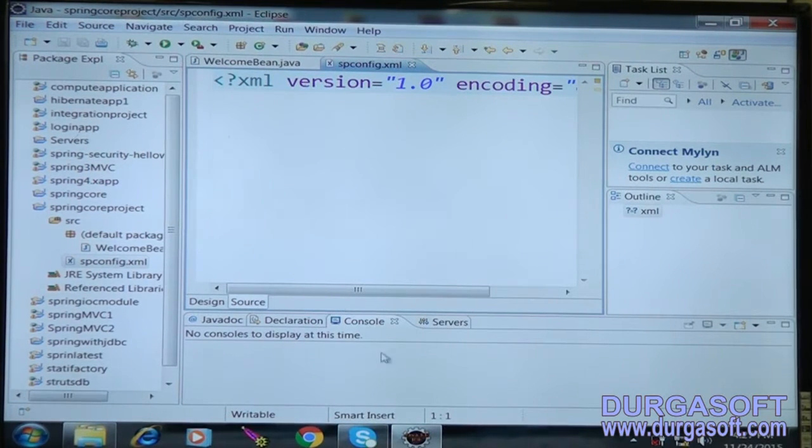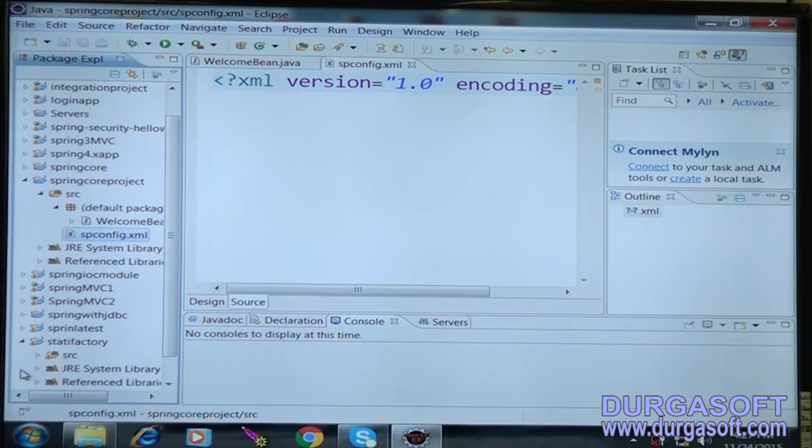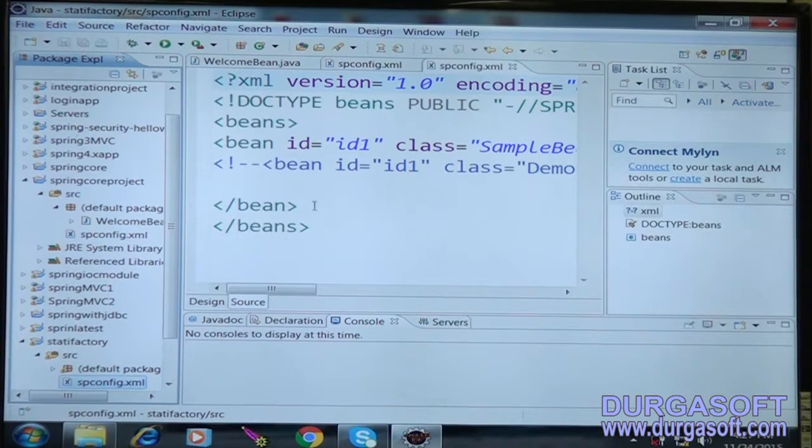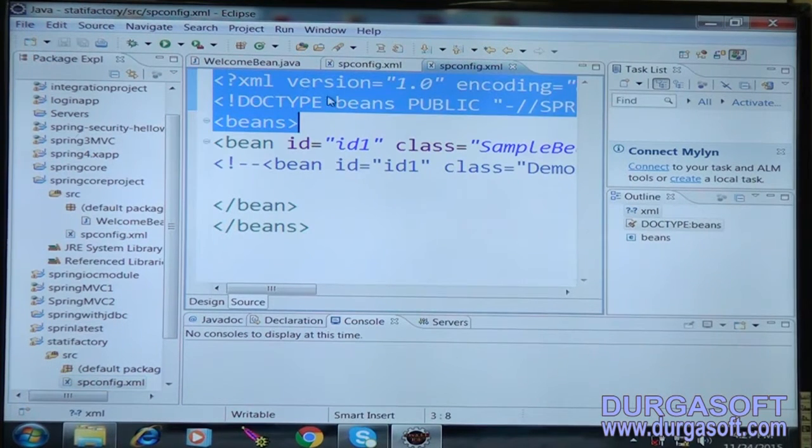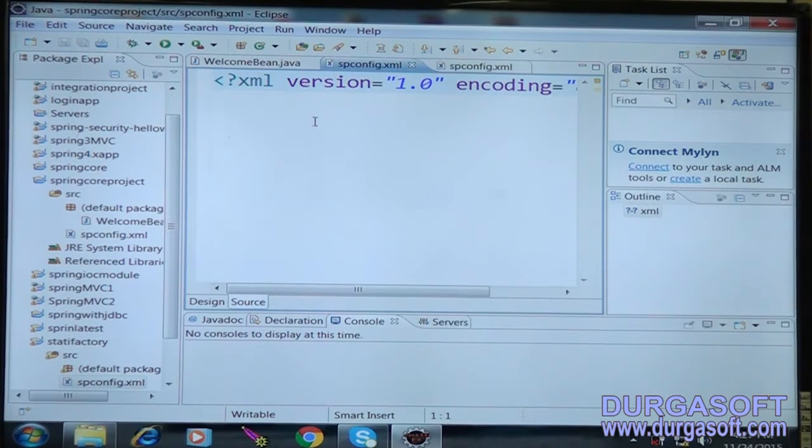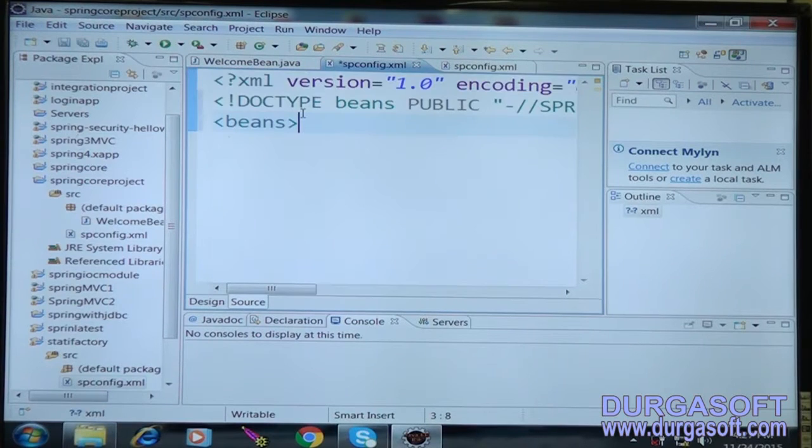After that, copy the DTD from existing applications and paste it here. Otherwise, copy that DTD from the net. Why are we placing this DTD? Internally, the DTD is going to convert this total XML code into a container understandable format. Internally, SAX parser or DOM parsers are going to be activated whenever we place this DTD. These parsers process this total XML code and give that XML code to the container. Now the container is going to understand that code and create an object of WelcomeBean.